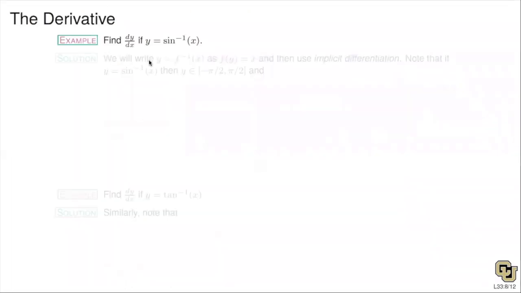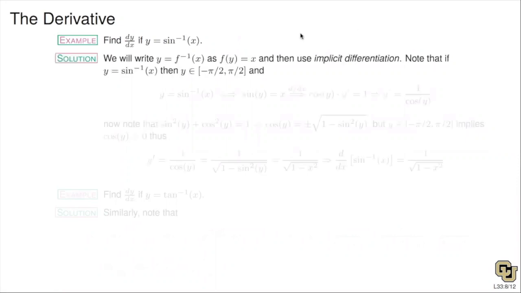So let's find a derivative since this is a calculus class. So for the derivative of arc sine of x, we're going to do the same trick. I'm going to reverse the equation and then try to take the derivative. So here, starting with y equal to arc sine of x, hit both sides with sine. Then I get sine of y equals sine of the inverse of sine of x, or sine of y equals x.